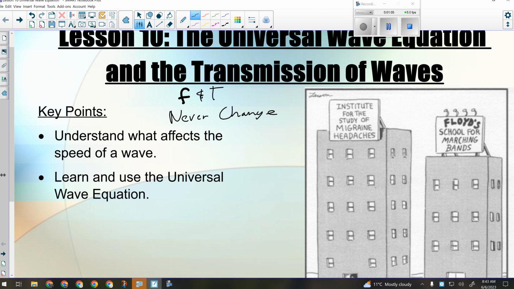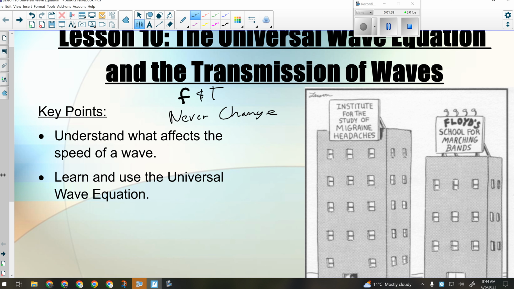When a wave goes from one medium to another, so let's say it goes from air to water, its speed is going to change because the properties of the medium affect the speed of the wave. We looked at that yesterday when we were talking about the tidal waves and how when they get close to shore, they get taller because they get shorter because they slow down. When the speed changes, the wavelength changes, the amplitude changes, but frequency never changes, neither does period. Everybody follow me there?